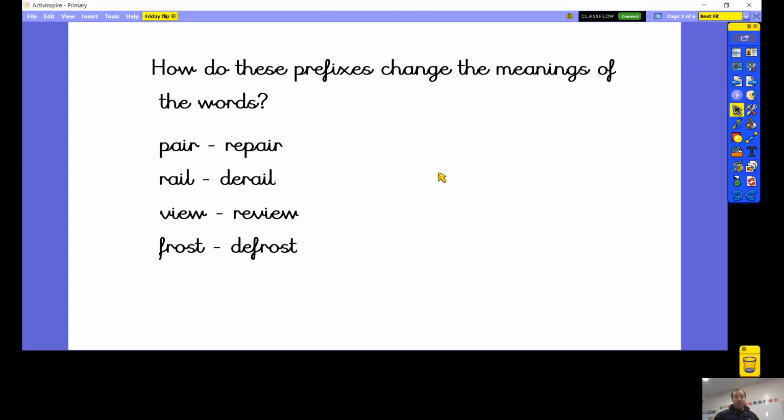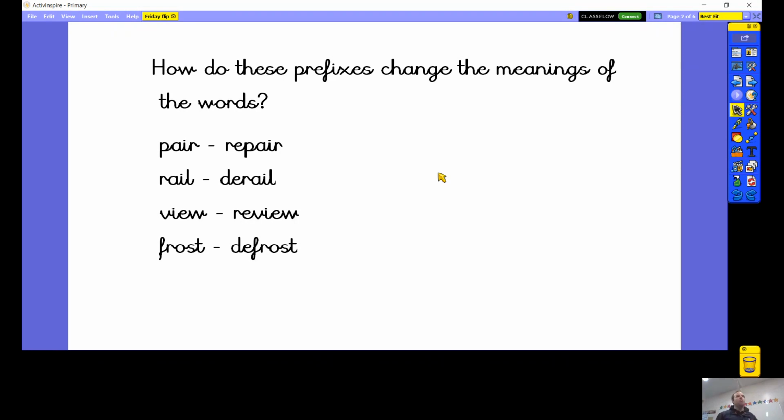Then we've got view and review. Again, these are pretty much completely different words. View means what you can see, doesn't it? You might be on top of a hill and say, what a beautiful view, talking about what you can see in front of you. My view right now is Mrs. Wilson's classroom. I can see the working walls, I can see the chairs on the tables because no one's in here, of course, everyone's in my class. I can see the door, I can see her computer, I can see her sloth, I can see out the window over here and out onto the grass outside.